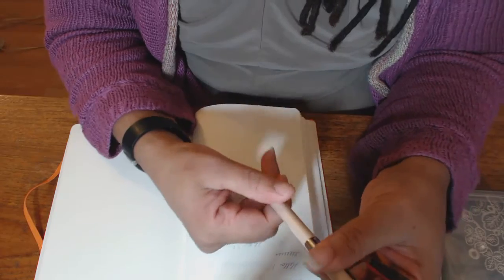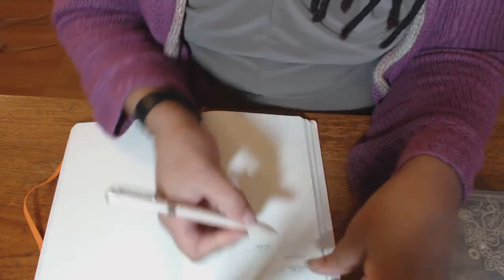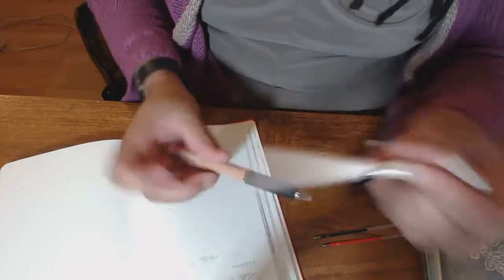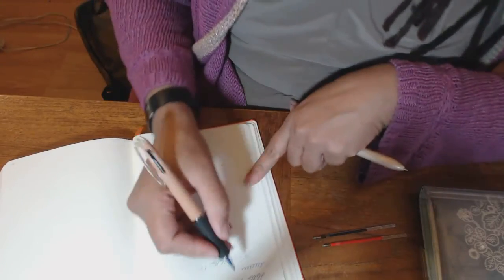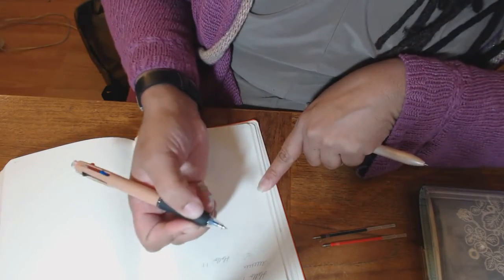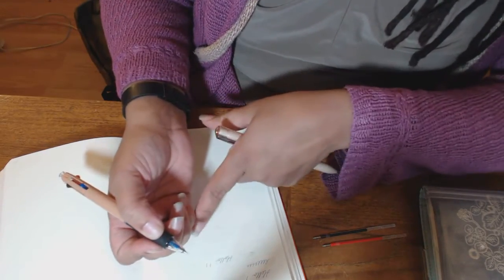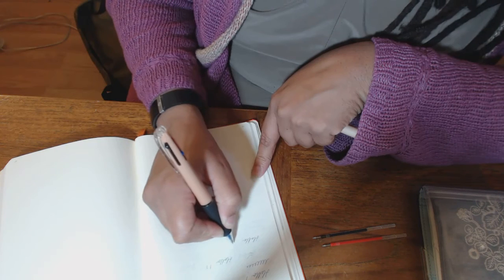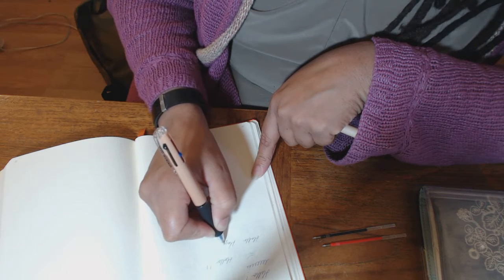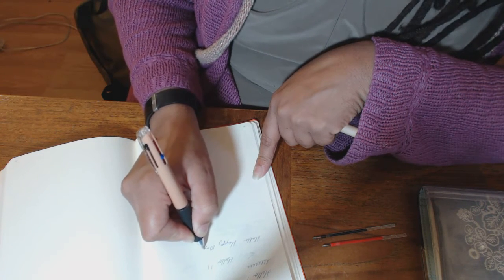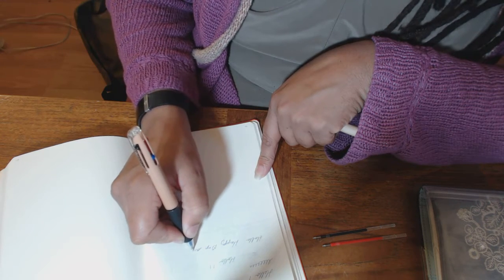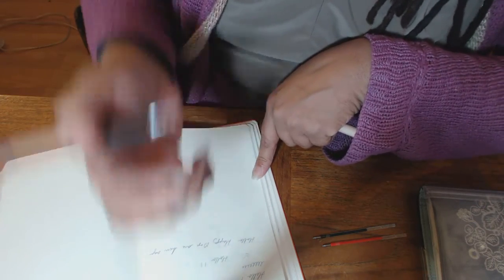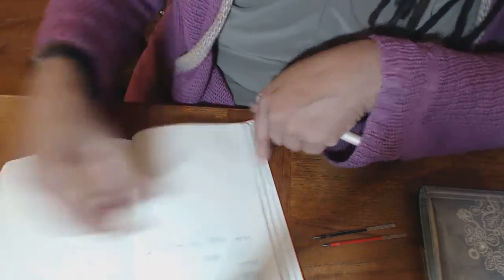Now these all have the same ink brand. So they're all super smooth. But I'll show you the difference in how I hold this one. You know, even this one is too big for me. I mean, it's more doable. But if you look, my fingers are further apart. I have to grip it. My lower hand tends to tighten up in order to brace it more. It's just not as comfortable. My hand just naturally tightens up around these thicker pens.